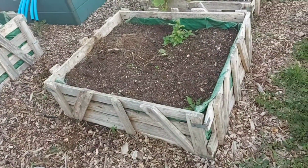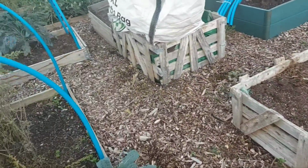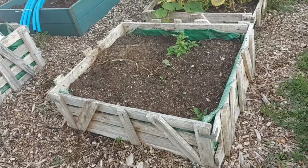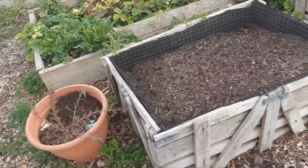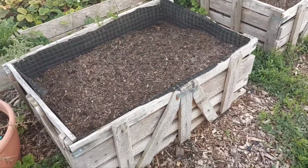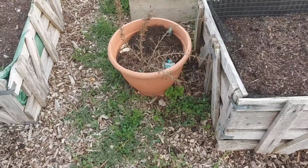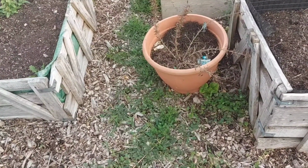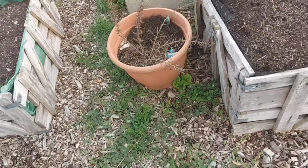These raised beds have already been cleared. These ones here had the potatoes in. A few weeds in them, but they won't take long to clear. But they are pretty much ready to go again for next year. That pot there had herbs in it. They've all died off, so I'm going to take them out, get rid of them, clear that pot.